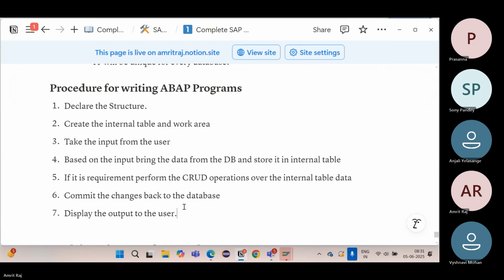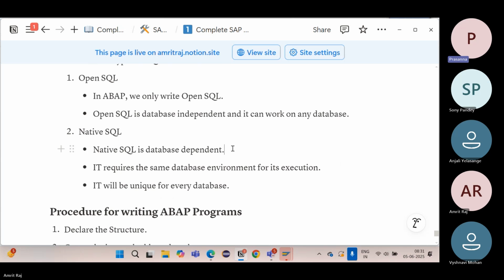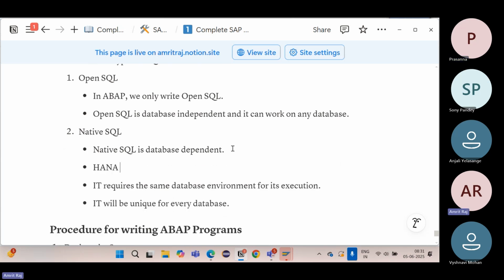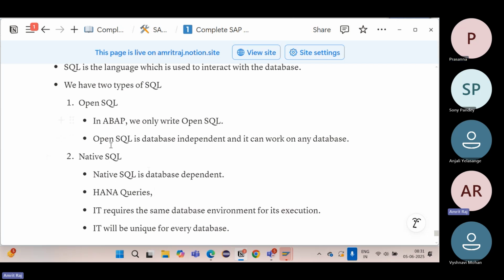Amrit, one question about native SQL and Open SQL. So native SQL example could be HANA, Oracle, all this thing, and Open SQL. HANA native queries. There is not such big difference in between them. Some basic differences are there for every database. We will be seeing HANA queries in the HANA part. For Oracle DB, it will be Oracle queries, for MySQL DB, it will be MySQL queries. There are some basic differences, but almost they are similar. I will say like 80 to 90% is similarity.